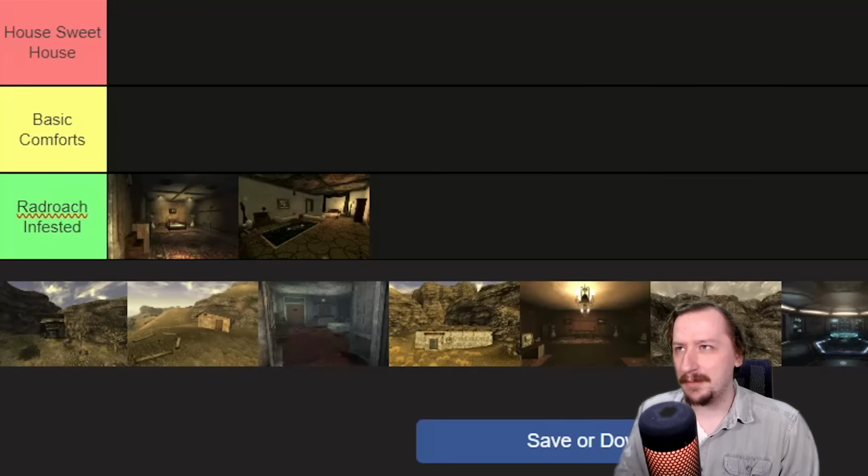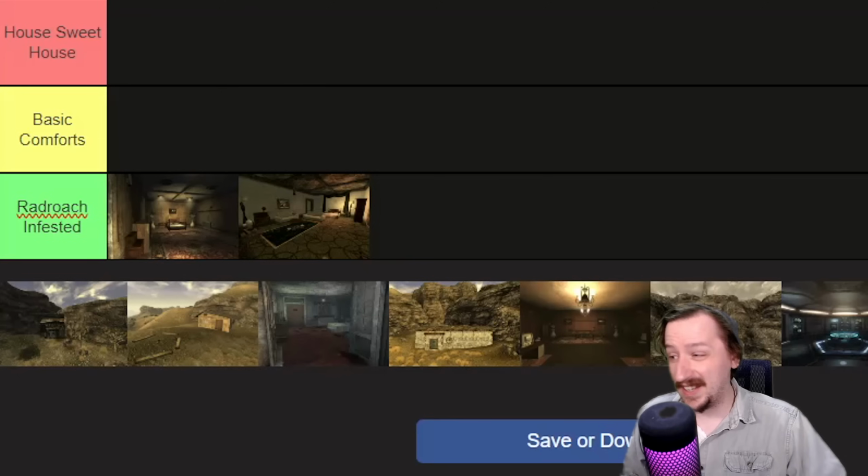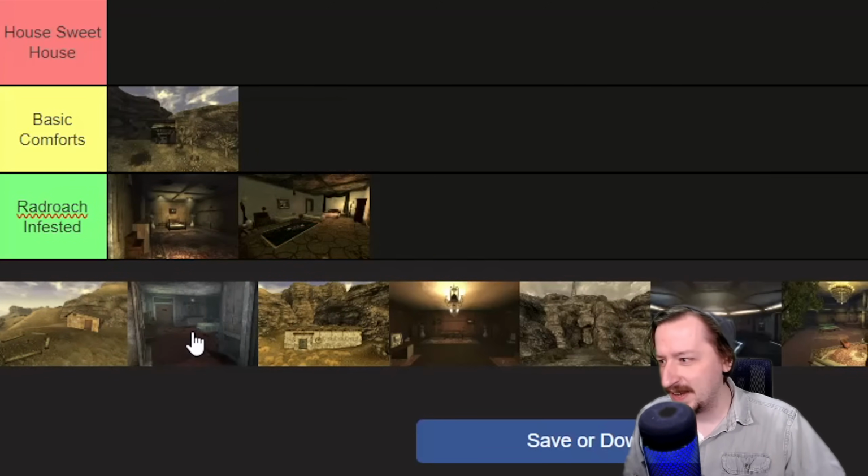But later on it can be okay, and technically there is only one real loading screen, because you just have to fast travel up there and then go into the building. Well, I guess the fast travel screen could be another one. But that is only one loading screen, and it does have some amenities around it, so I'm going to put it in the basic comforts. It's okay enough if you want to stay there. It's also got a couple beds and things like that.